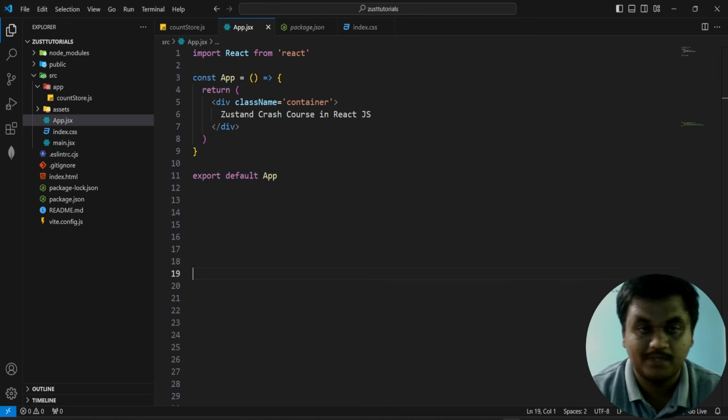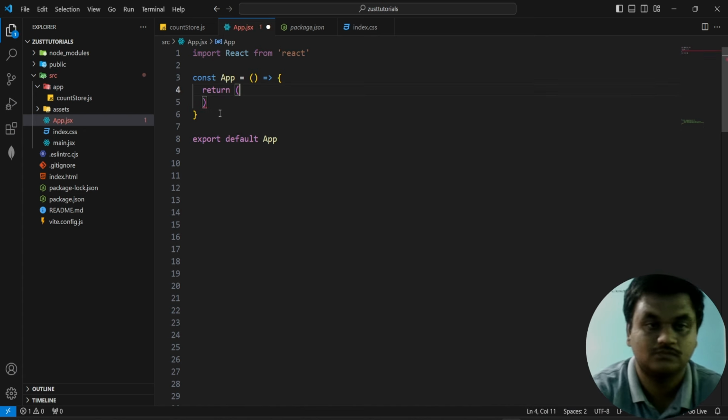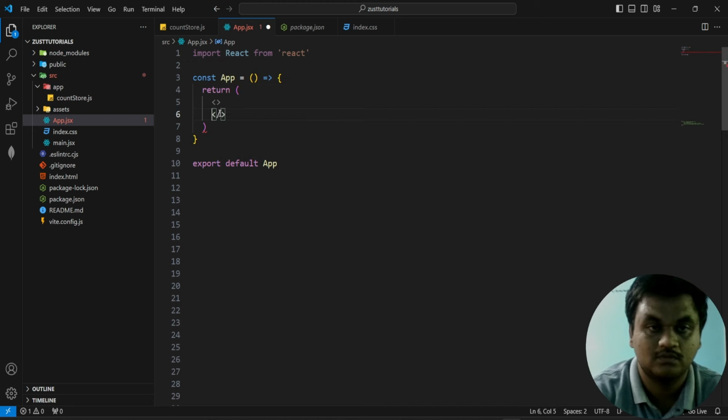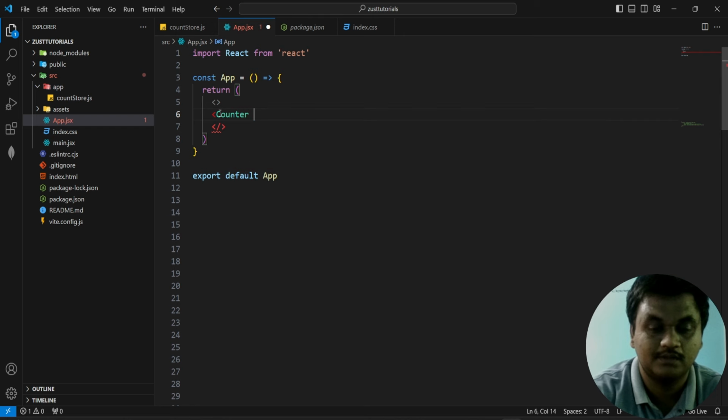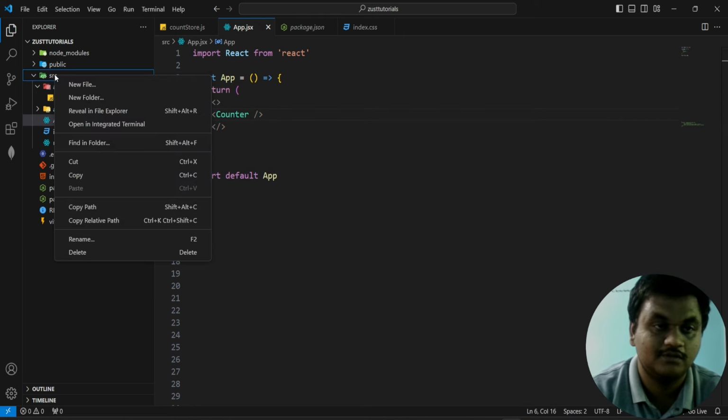First I'm going to open my VS Code editor. In this I'm going to create one application, a counter app. I'm going to create the first component.